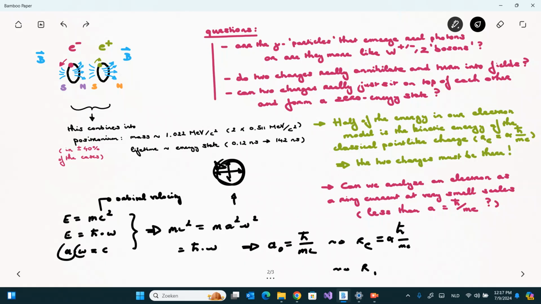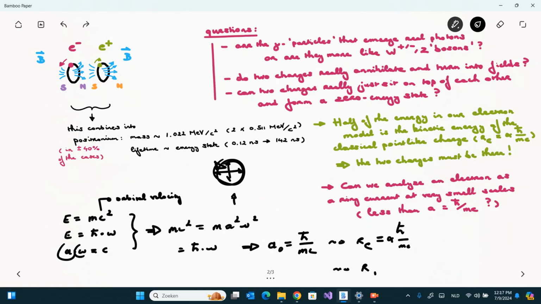And in my model also, an electron has energy, and I use the energy partition theorem, which was also used in the 1911 conference to explain a lot of stuff. Well, I say half of the energy of an electron is the kinetic energy of that classical point-like charge that whizzes around at the speed of light. So half of that is kinetic energy, and the other half is the energy in the field, the electromagnetic field. So that's sort of a potential energy, but it has an equivalent mass. Total mass consists of 2 parts, and so if the charge disappears, well, then you can't have kinetic energy, and so then that positronium or the gamma rays that come out can't. They will only carry half of the energy.